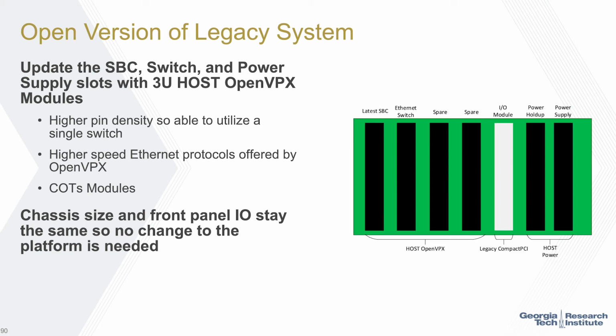And you're able to, in your backplane, actually just keep the legacy compact PCI I/O. Yes, that will require a little bit of a non-standard routing within your backplane, but really just that one module is unaffected. That one module, the I/O module, is going to be more difficult to upgrade in the future, but that's also not going to be upgraded that often or at all because of how it would affect the interface to the external platform. And so you end up having 2 spare slots, which you could use for future use, and then you have your open COTS HOST hardware as well. And that's how you would incorporate HOST into a new or legacy acquisition.